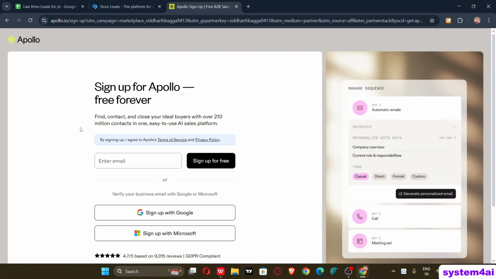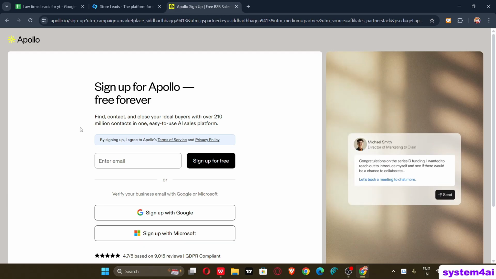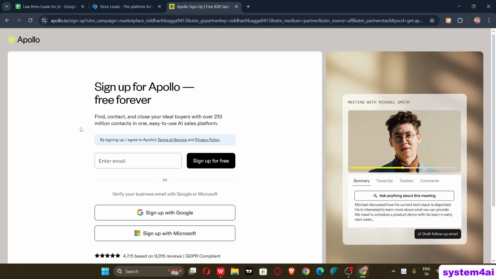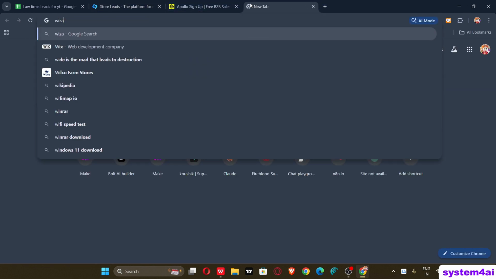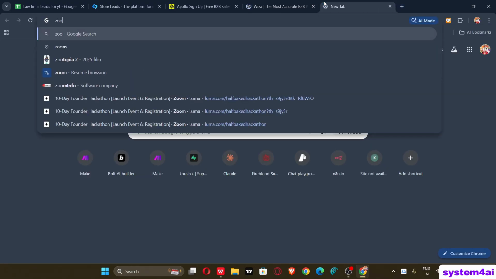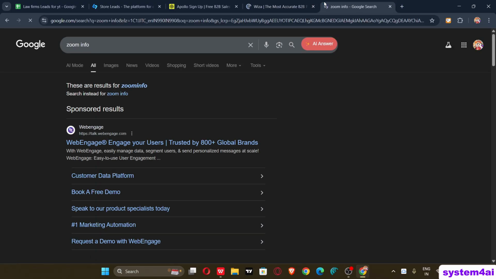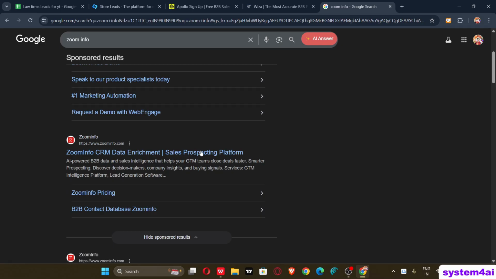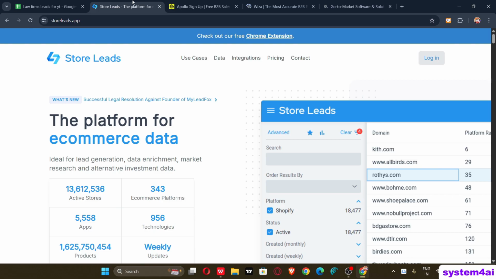But not all businesses are registered on LinkedIn, like I have shown you with the example of e-commerce. So one example is Apollo, Store Leads, and you've got Seamless. This is also a very, very good database. I personally closed a lot of leads from the Seamless database. And you've got ZoomInfo. This is also very famous, one of the biggest. You will get like 800 plus million B2B leads. So ZoomInfo, Seamless, Apollo, Store Leads, and there are so many other databases.